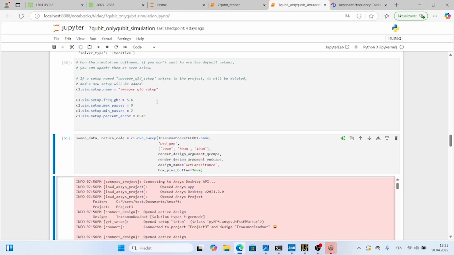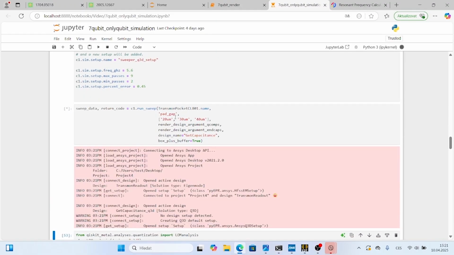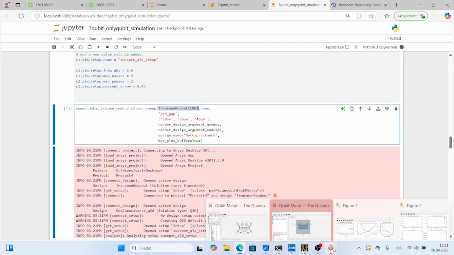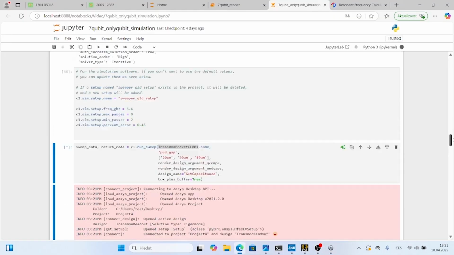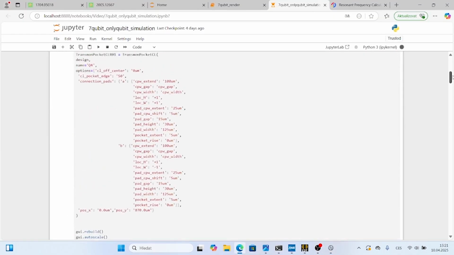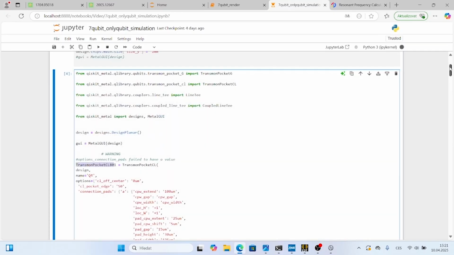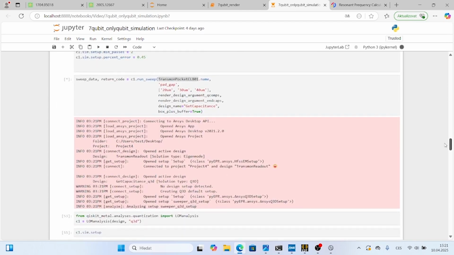We run our transmon pocket. We need to choose correct name for this, which we can see in our code here. Here, transmon pocket. So this is our name.